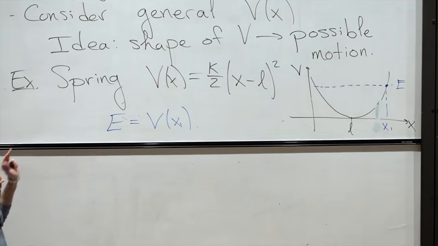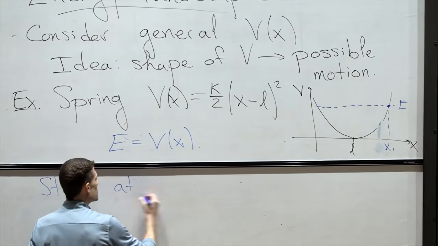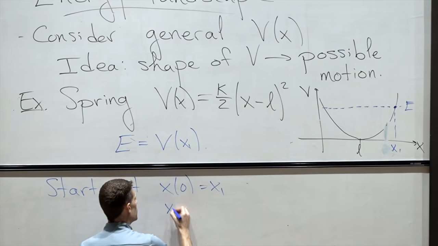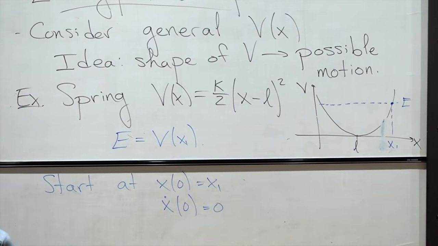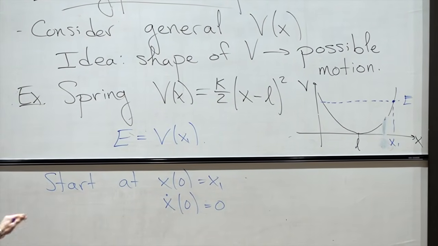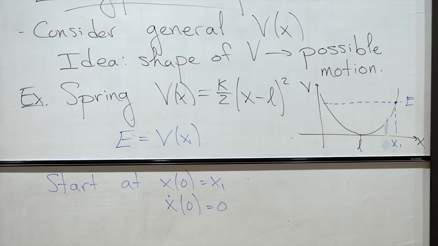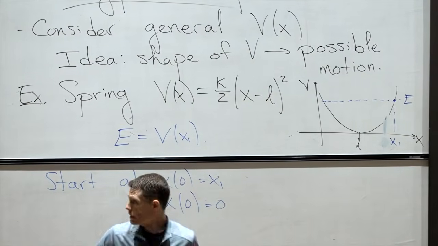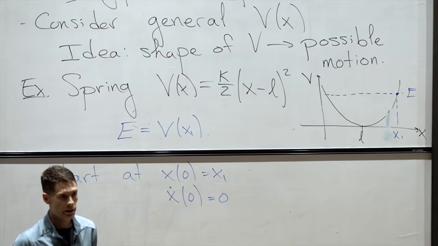Okay, so if I start the system, and we need to be clear, I'm starting with no velocity. If I start with velocity, the picture gets a bit more complicated. But if I start the system at x1 with no velocity, what happens? In other words, how do we see that picture, that motion, entirely in terms of thinking about the property of V?